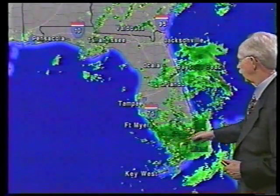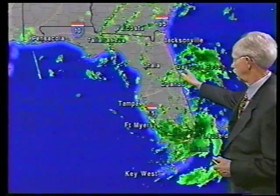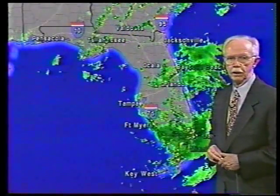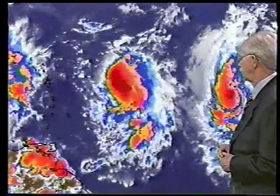You can see a band of heavy showers from Fort Myers hooking around into where the center is near Palm Beach, and another batch of showers coming inland between Daytona Beach and down toward Orlando. Very large accumulations of rain are likely in the next 24 to 48 hours over the state of Florida.